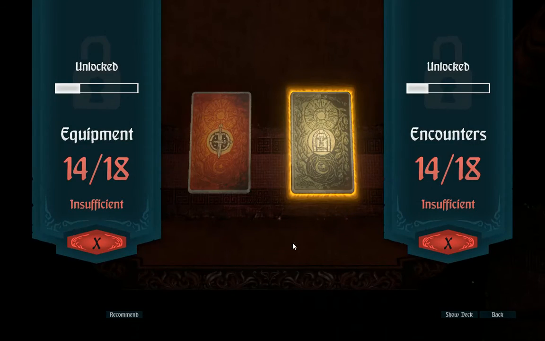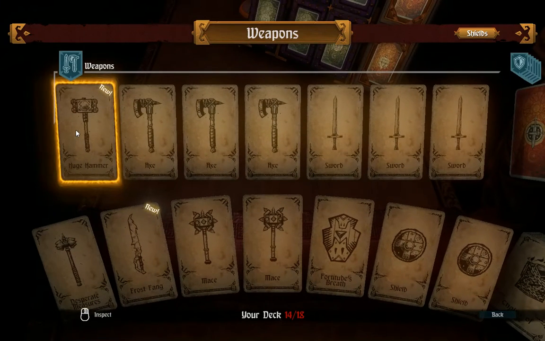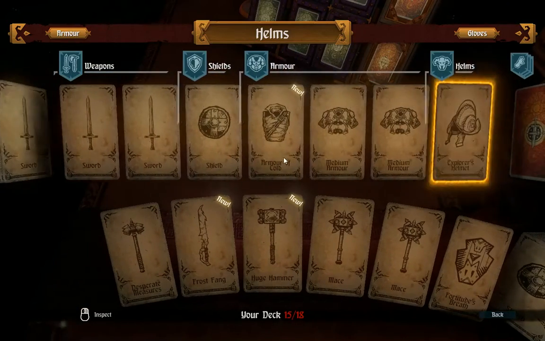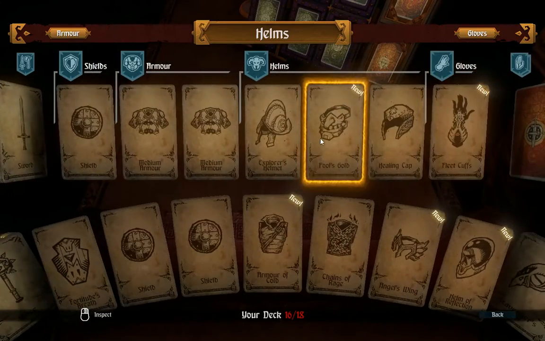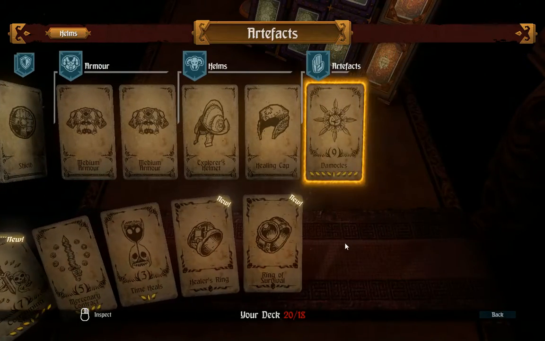I really wish there was a button to turn off recommended. So, go ahead and take a look here. We have a new huge hammer, Armor of Cold, Fool's Gold, and the Fleet Cuffs, as well as the Healer and Survivor rings.